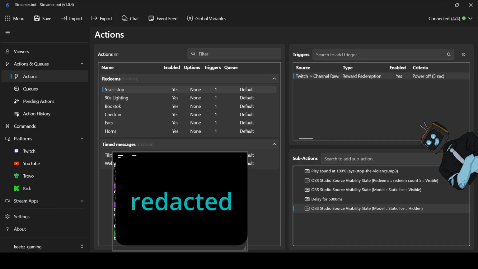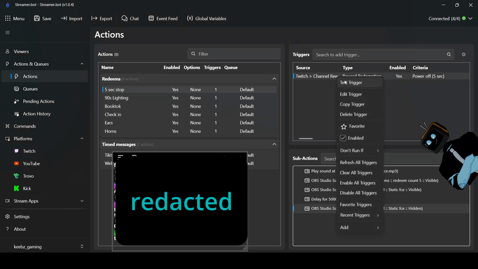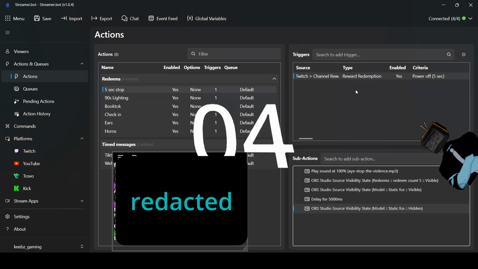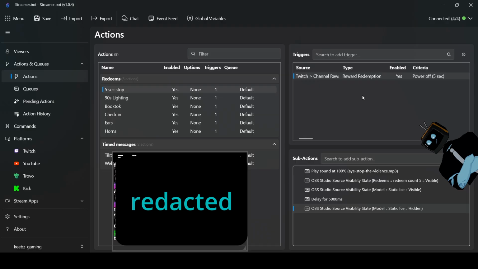All right, so that stuff is working. It ain't got time for that, obviously. Interesting. There we go. So that's what it looks like when you redeem it.